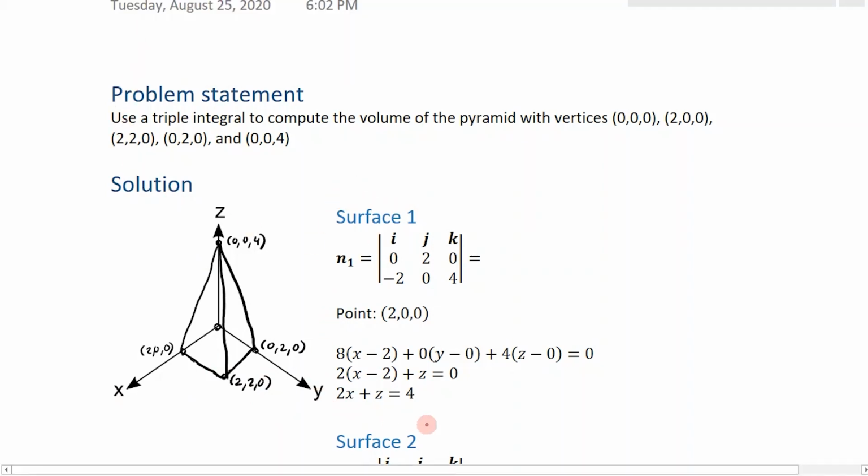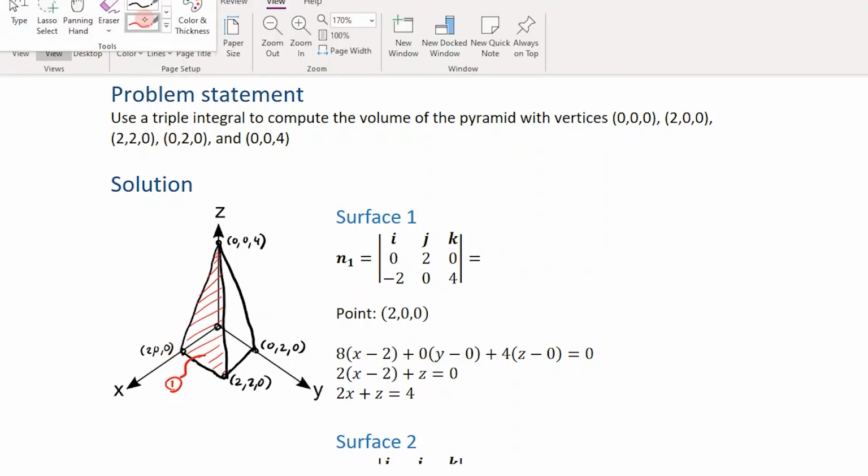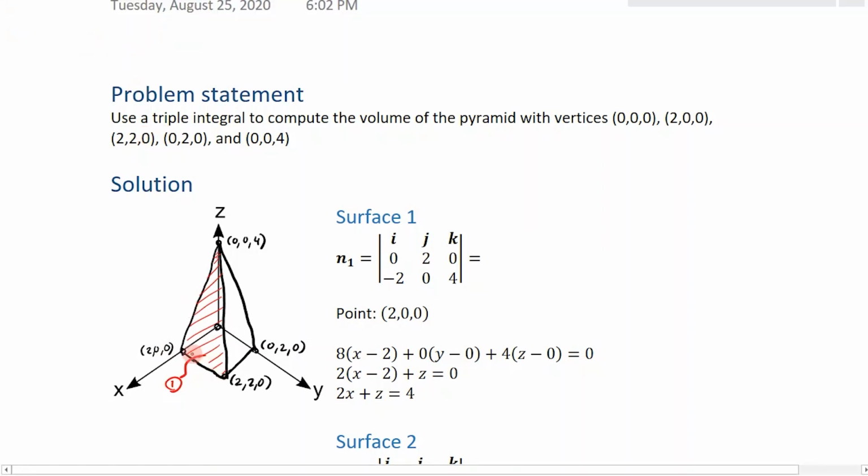And what I'm doing here, I'm trying to find the equations of these surfaces. If you're comfortable using any sort of shortcut to get equations of these 2 slanted surfaces, you can go ahead and do it. Just make sure you're doing this correctly. I'm more comfortable just going brute force and figuring out the normal vector to each of these surfaces, and then figuring out the equations of these surfaces from there. So the red surface that I highlighted, let's call it surface 1. I'm going to use this vector to find the normal and this vector to find the normal.